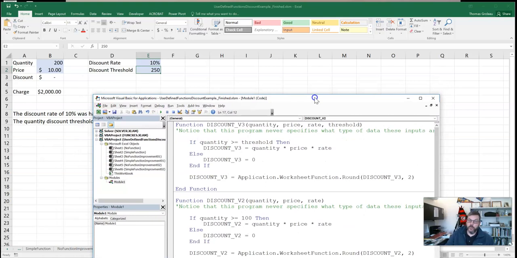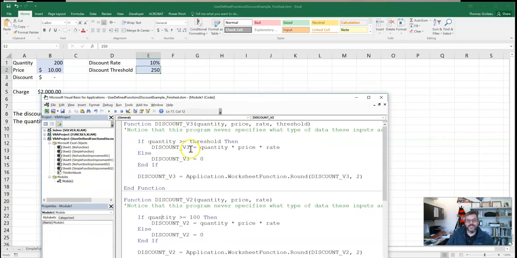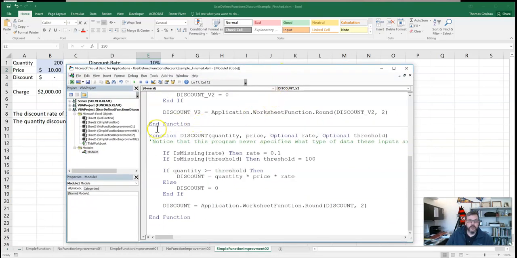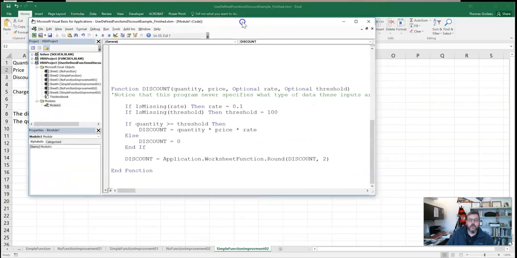So then what we talked about was using the optional feature inside of a function, because a lot of Excel functions have optional inputs. So that's what we did, and that's the solution I have in here next. Let me slide all the way down to here so you can see it. There we go. You take the original function, instead of renaming it and copying it and creating different functions, you just create 2 optional inputs, and you literally use the word optional.